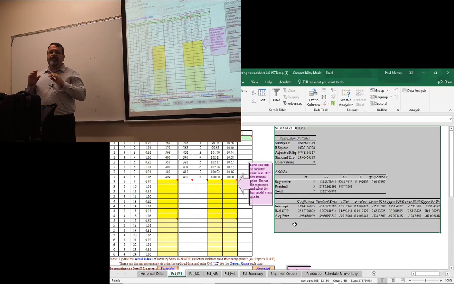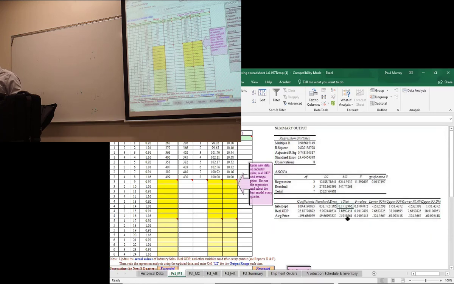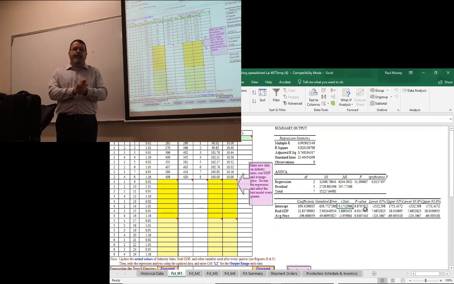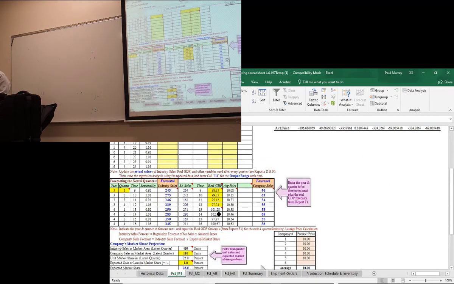All I need to do now is just leave those numbers where they are. And this spreadsheet will look at those numbers and use them in the forecast. So I don't need to do any more analysis with regression. I don't need to do any interpretation with the standard errors and the t-stat and p-value. I can ignore all that stuff. So don't get worried about what's all this information, what do I do with it. We're not going to get that deep into regression. We're just using it as a tool to do our forecasting. Okay, so I'm done that step.